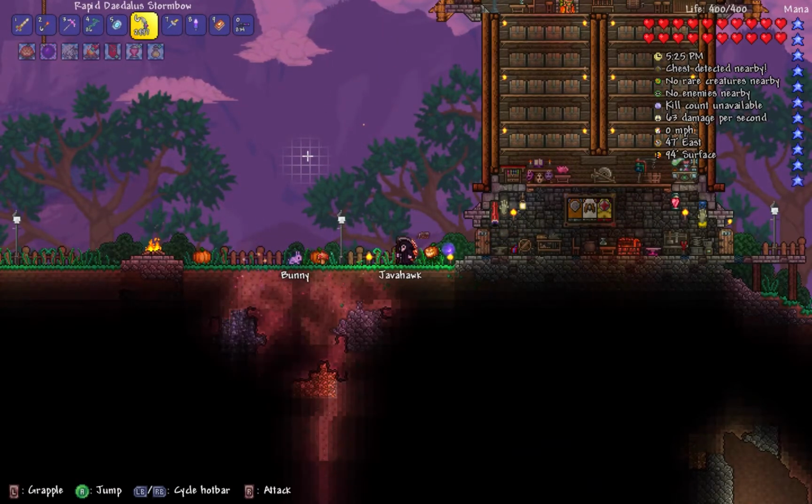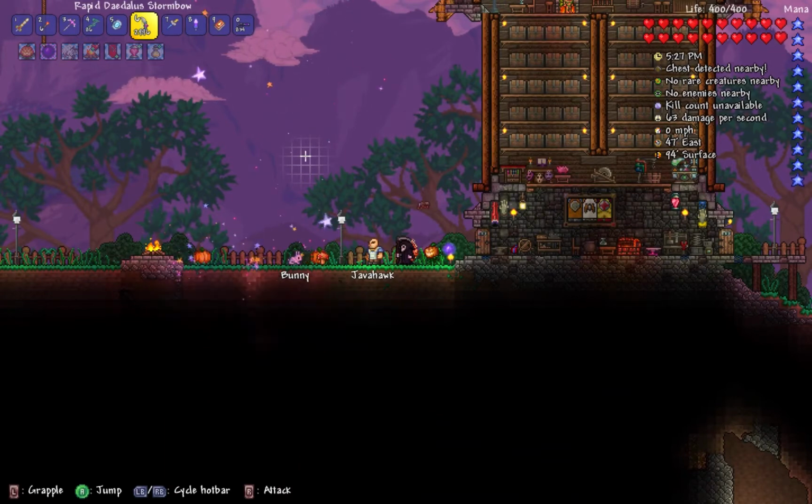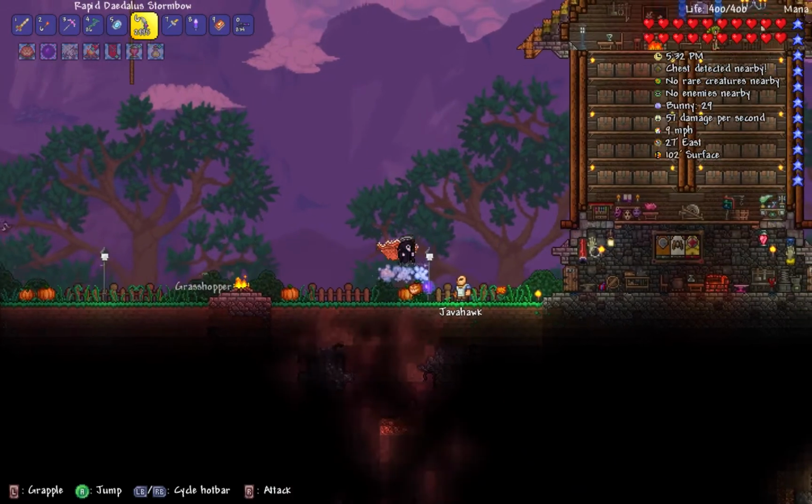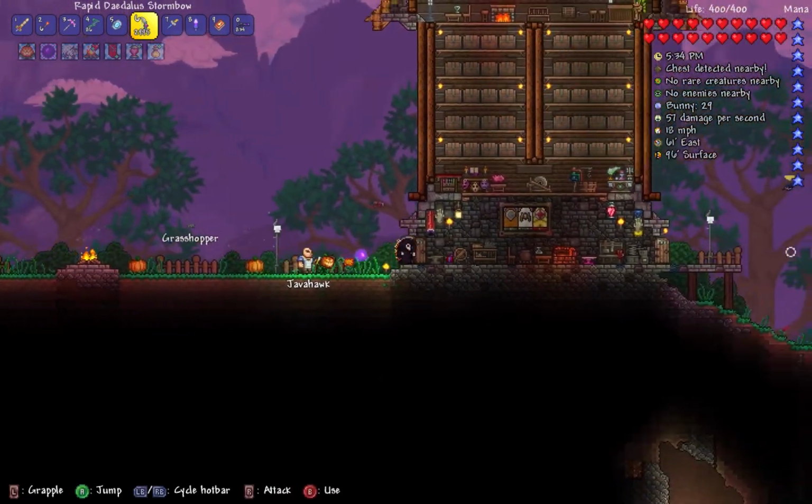See the arrows that rain down? That was one shot. That's one arrow right there. Now I'm missing the rabbit, but there we go, got him. But yeah, that's what they do, is they just barrage the area with even more projectiles. So that's what I'm going to do.